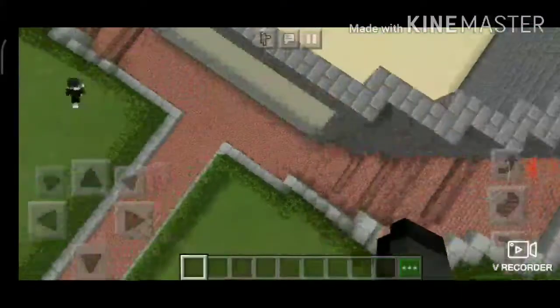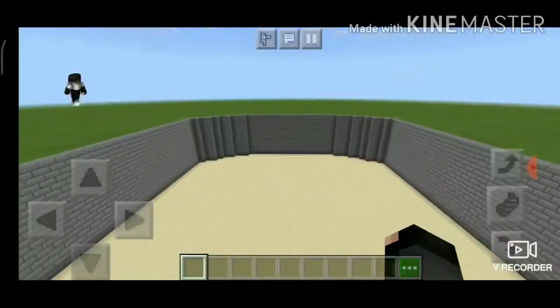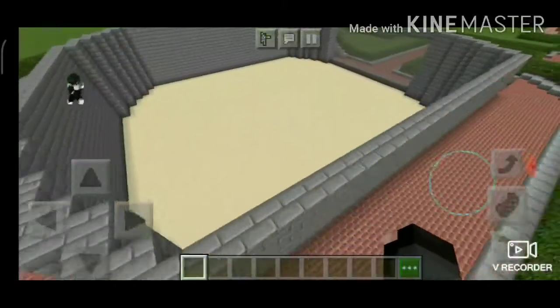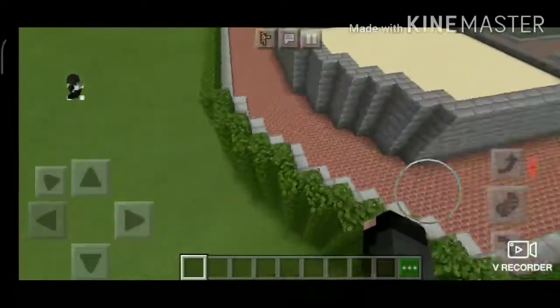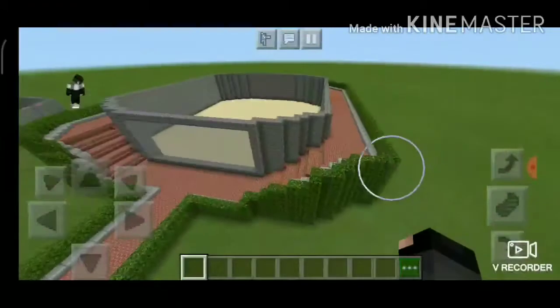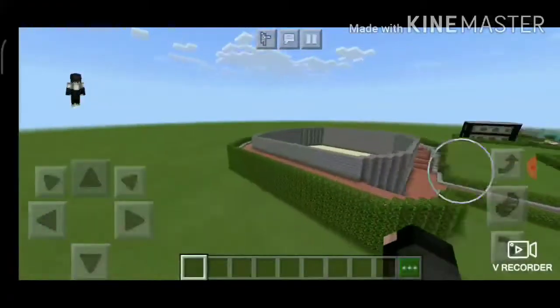I spent 2 hours building last night. So this is kind of a cool build. I never built like this before. Like, this is my first time building a big enclosure. I built like that, but.